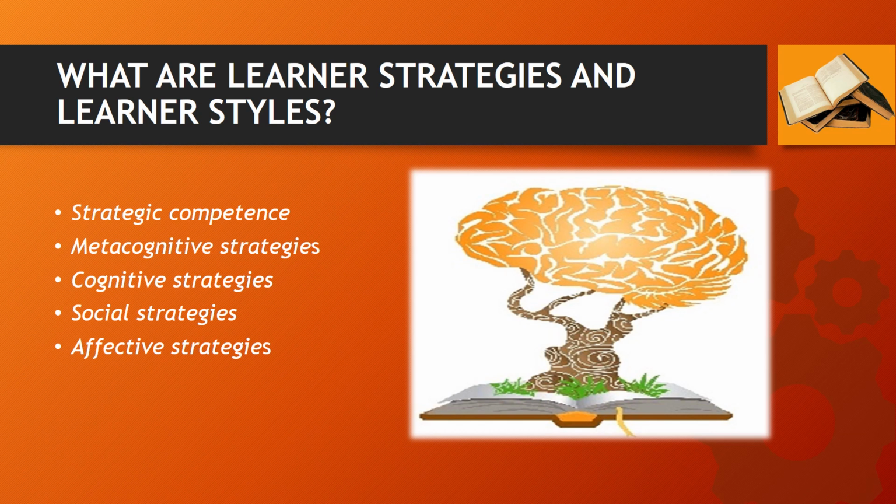The third, cognitive strategies, are doing behaviors that learners use to understand, remember, retrieve, or use new information. This would be in such things as clarifying, inferring the meaning from context, like we did at the beginning with the word break and break in, categorizing words, and correcting grammar. The fourth, social strategies, are collaborative behaviors that promote positive interactions and relationships. This would be like in helping or in sharing.